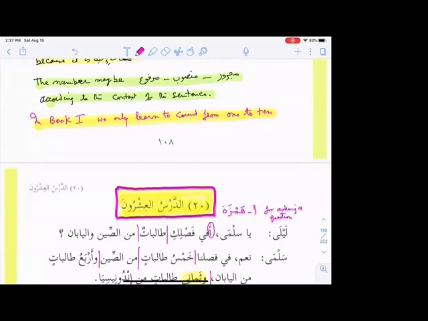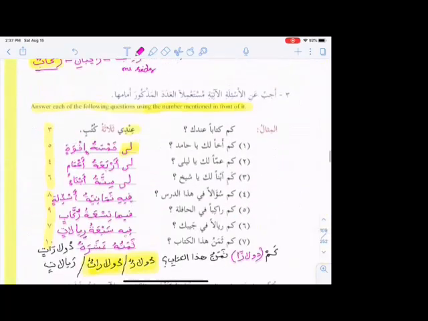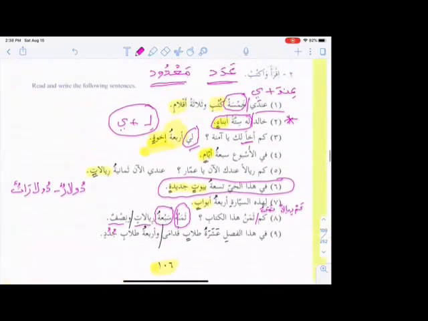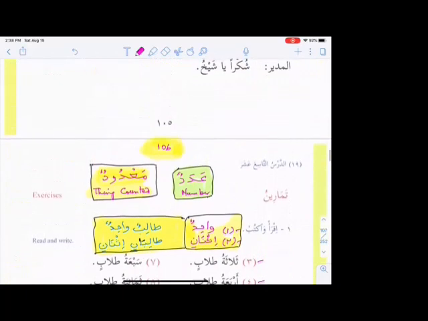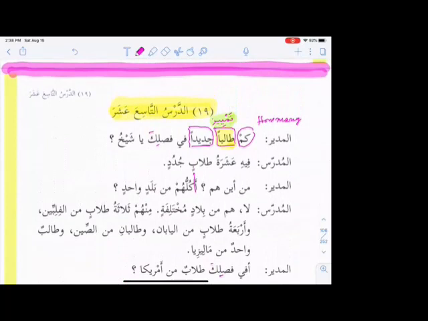Again, my brothers and sisters. So we'll start our session. I believe we are supposed to do lesson 20. Now, we already did a similar lesson, which was lesson 19. And in these two lessons, Dr. Abdurrahim is introducing how to count in Arabic, but only a little bit of it, because the rules of counting in Arabic are a bit complex.